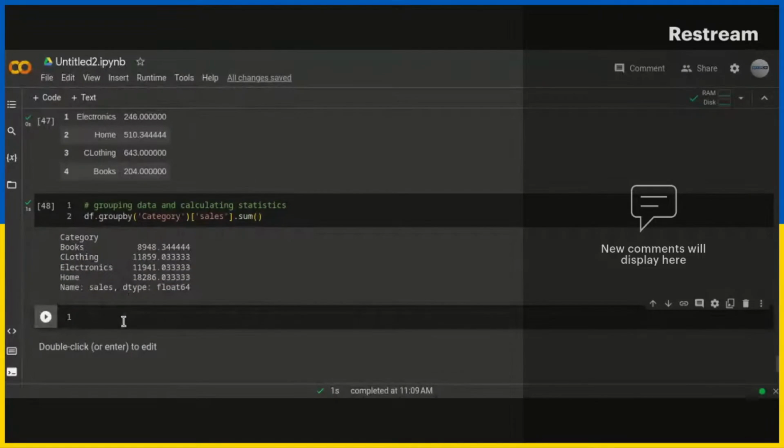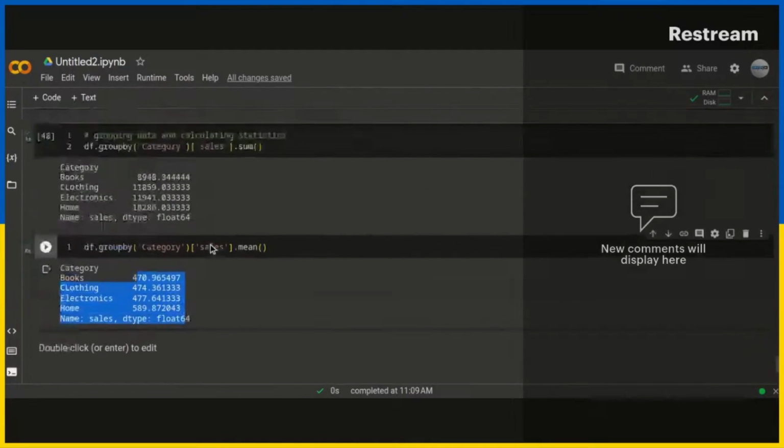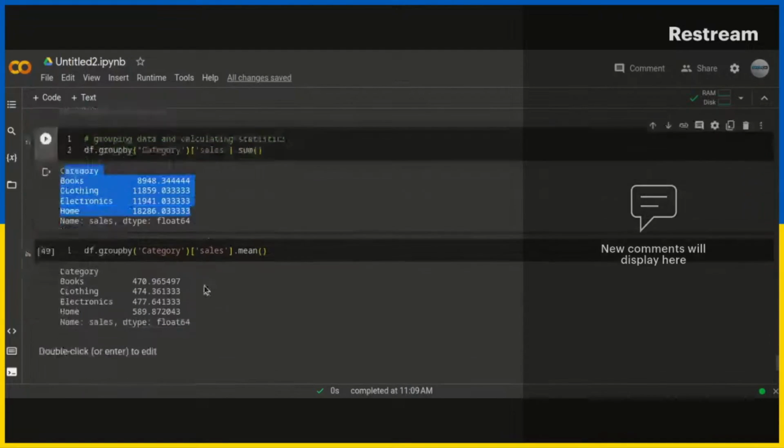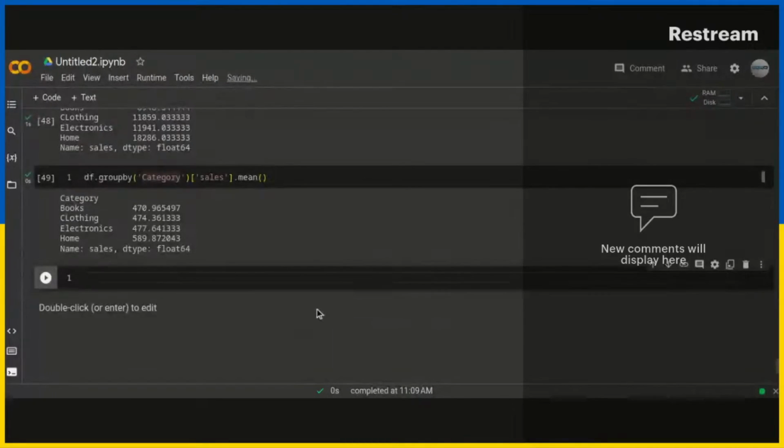You can also group by category and find the mean of the sales data in each group. This is the mean of each category, and this one is the sum of each category. Now let's apply a custom function to perform this.